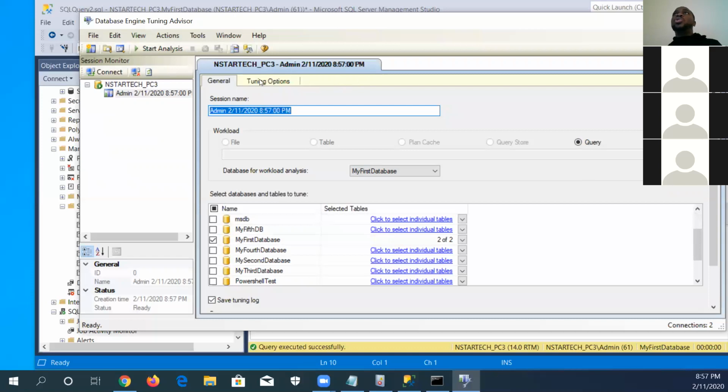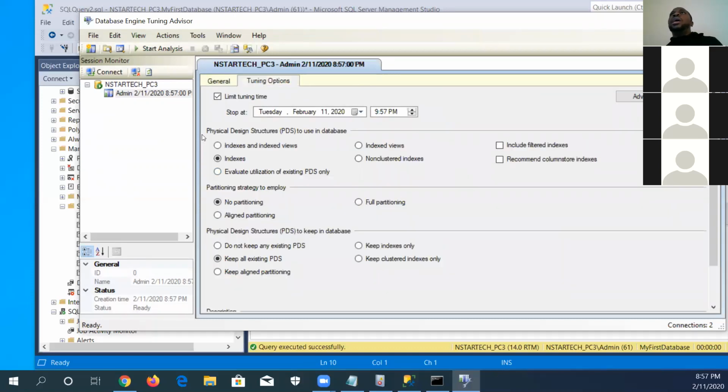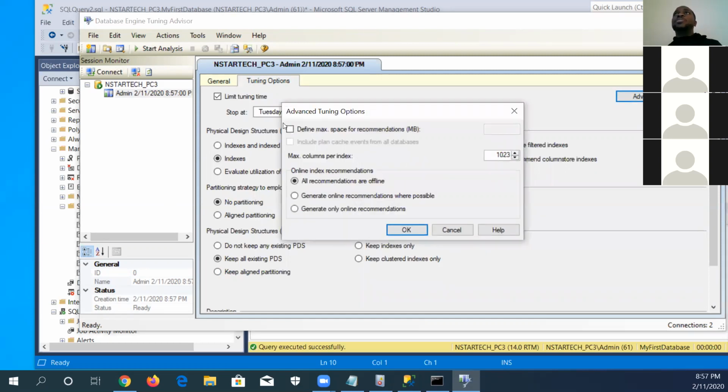If I go to tuning options, I can give more details about what I want my analysis results to be. I just want indexes. If you want to focus on non-clustered indexes, that's fine, but I don't care about all of this for now. I'm keeping it very simple. Go to advanced options and specify how much space you want your recommendations to take. I just have 2 gig of space, 2048.